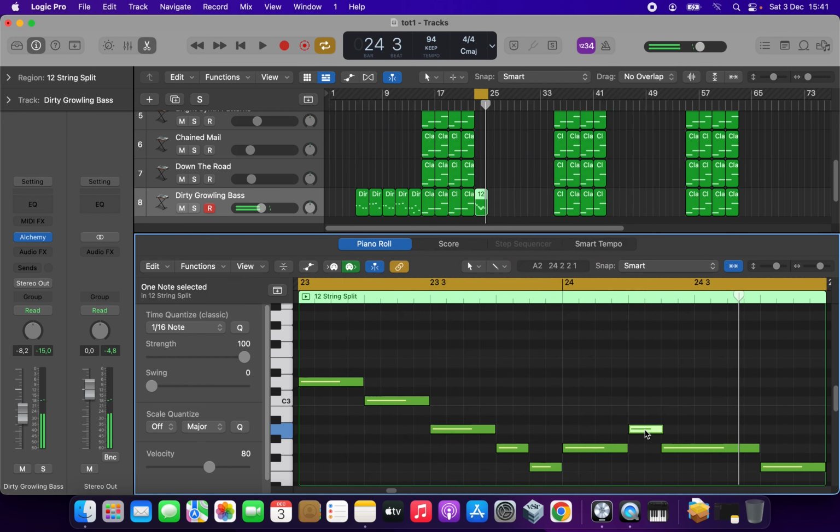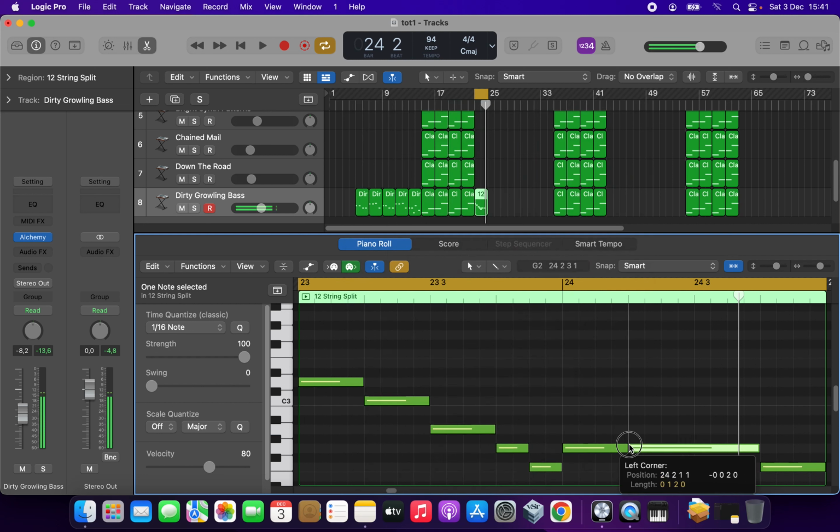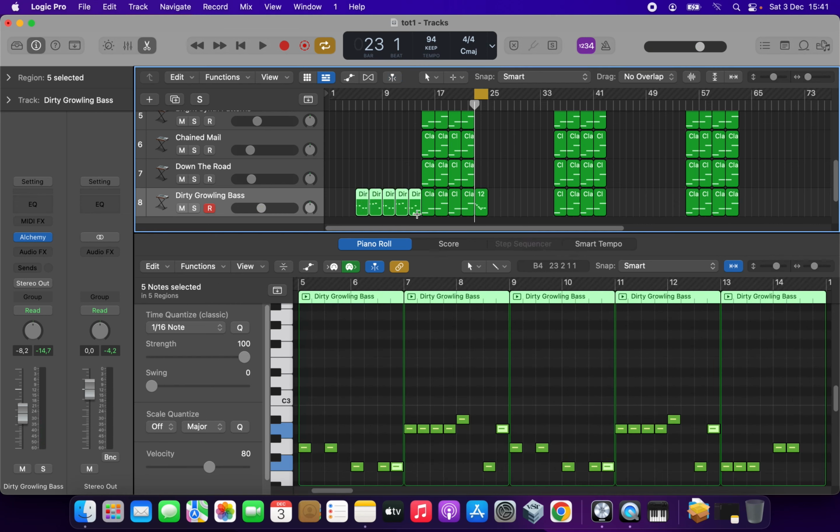Well, I don't like that the bass is following the lead all the way here. So let's remove the short A and fill it up with the G instead. Now, select all the bass verse blocks and copy them to the next verse.